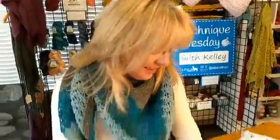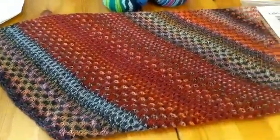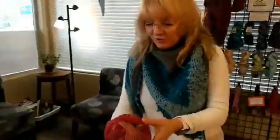And I wanted to show you that I have my cowl right here, and I haven't completely seamed it all the way up the back because you and I are going to take a look at that, and I'm going to do some seaming with you so you can see how I seam my projects using the mattress stitch. And also I wanted to take a look at our yarn that we used, and here were two different colorways, and these were the two yarns that we had voted on for last week.